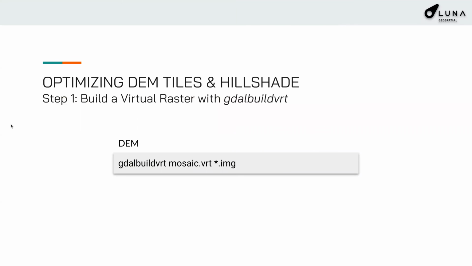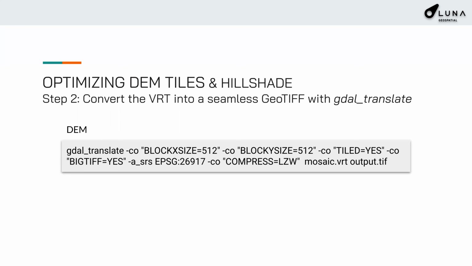So when we're building the DEM, I didn't add the alpha band to this with the GDAL build VRT. I just sort of grabbed all the IMG files that were in the folder, or the ones that I selected that I'm going to use, and I built a mosaic. Again, I used block size X and Y of 512, 256 could have been better, but this was a small image, so I wasn't too concerned. I still have the big TIFF yes flag on there.